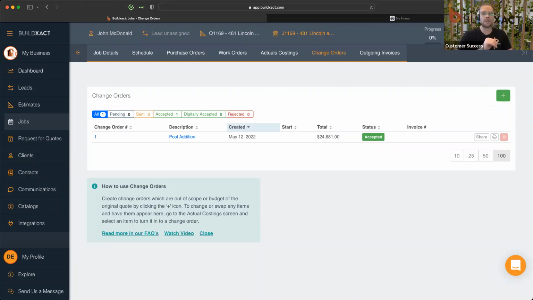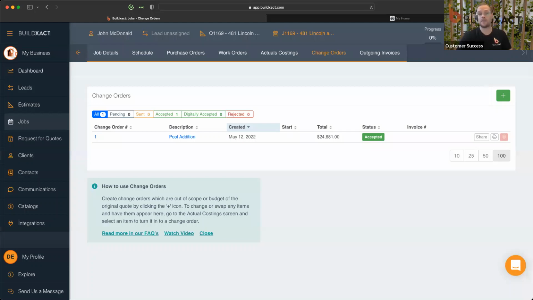Like I mentioned a little bit earlier, the client portal isn't necessarily new. It's been around for a little while with us here at Buildxact, but we're always continuing to take it through a number of upgrades, really with the goal of helping to streamline a lot of that communication, saving time, and creating a better experience for your clients, setting yourself apart from the competition.